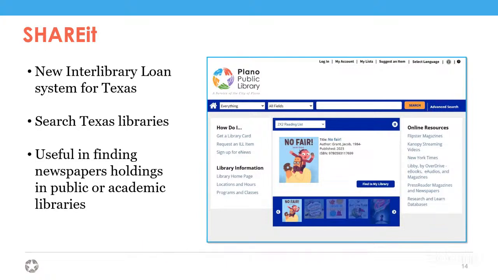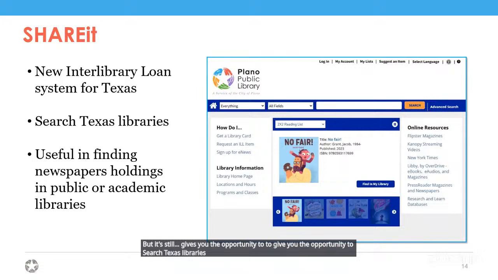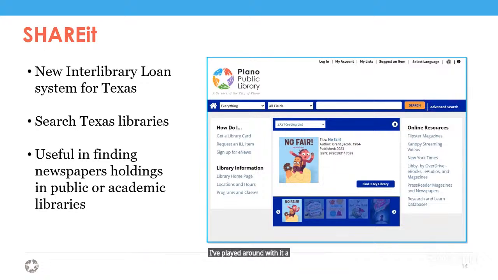But it still gives you the opportunity to search Texas libraries, see what they hold, and it can be useful in finding newspaper holdings. I've played around with it a little bit. Some of my searches were not great, but I just played with it briefly. But it is possible to search for newspapers through Share It.